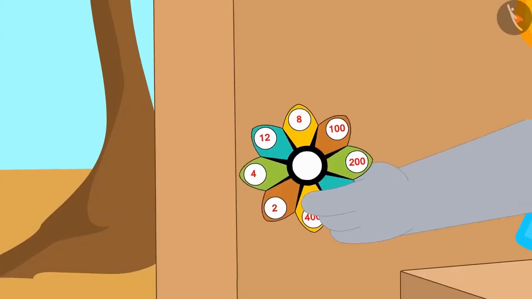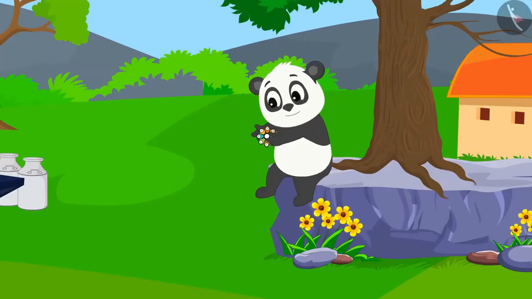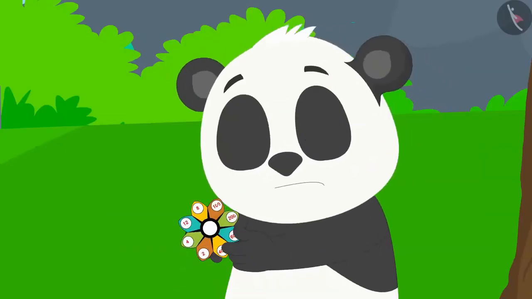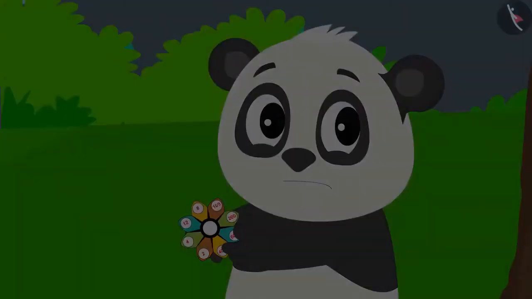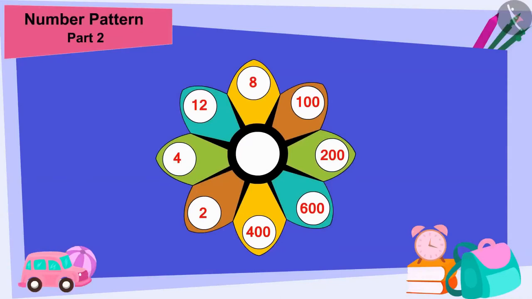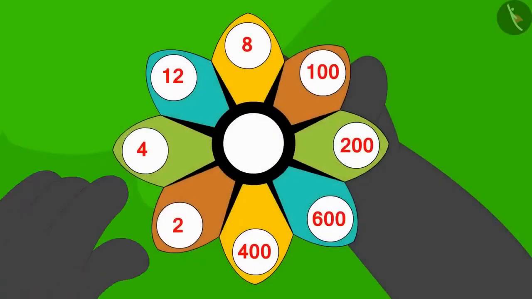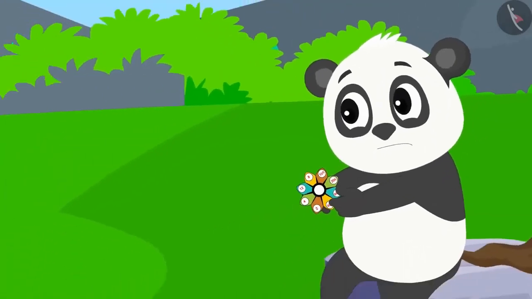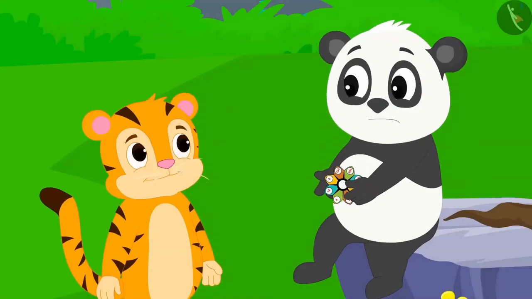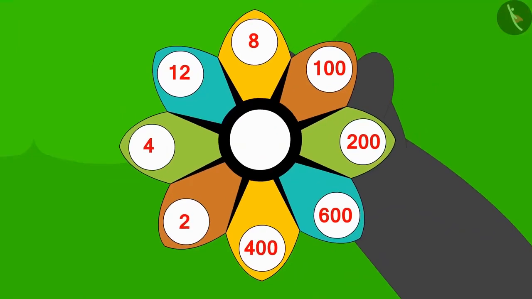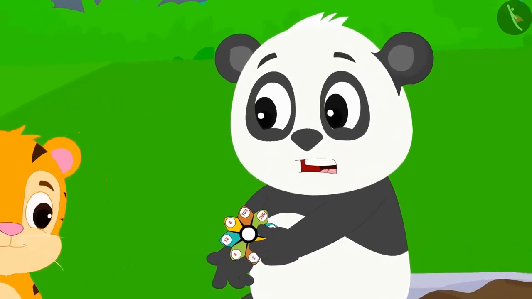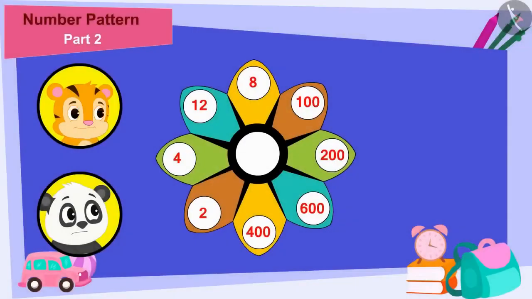Golu has bought a new toy from the market today. He is very excited to play with it. But the toy is very special — you have to solve the math puzzle on it to make it work. The puzzle written on the toy looks like this. Golu tried hard to solve it but he could not find a solution. Finally he thought of taking help from his friend Sher Khan. Sher Khan, I bought this toy from the market but to run it I have to solve a math puzzle. If you can help me solve it we can both play with this toy together. Okay let's try to solve this.